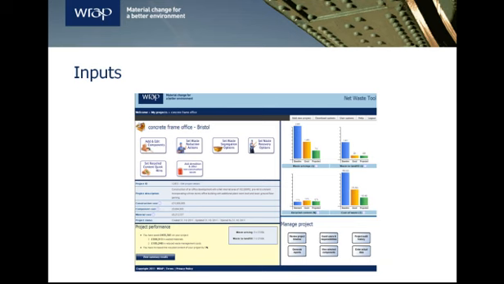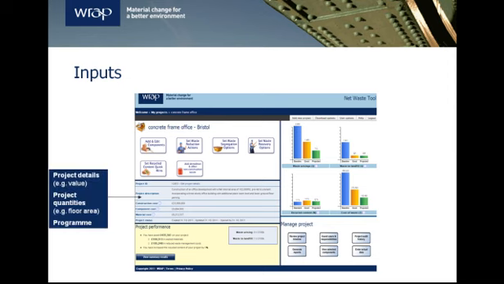This is the project homepage. Each project you create in the tool has its own homepage from where you can access all the tool's functionality. When you set up a project in the tool, you are required to provide some basic project information, including project value and program. This information, combined with a basic cost plan, allows the tool to be used earlier in the project timeline. However, using a bill of quantities will provide a more detailed input.